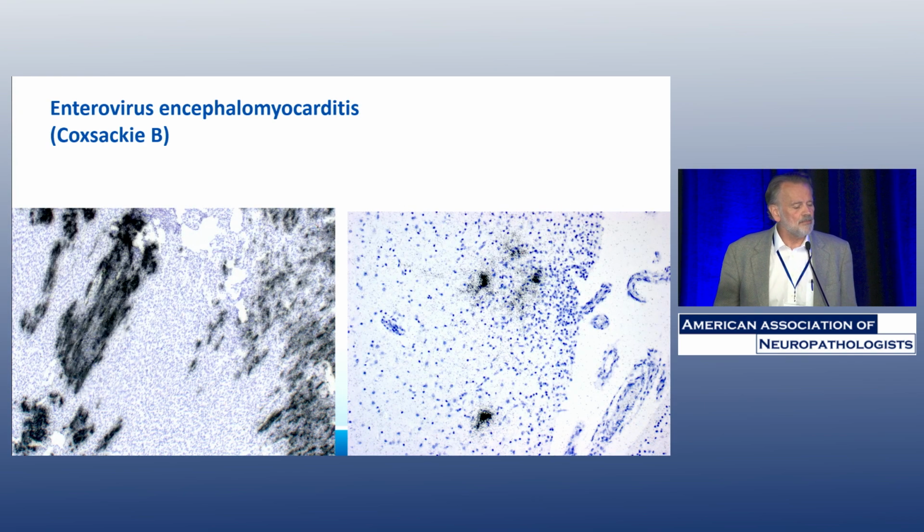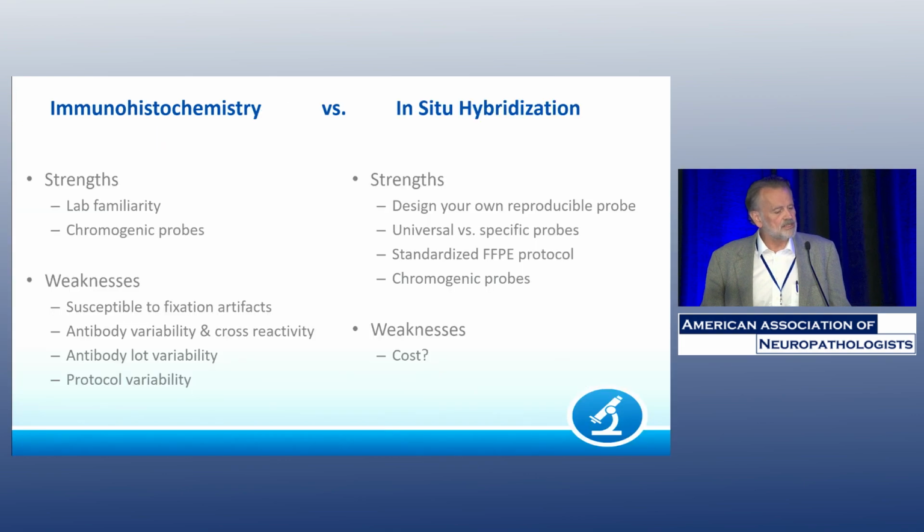Now, if you run a research lab and have the ability to make lots of radioactive probes, in this case S35 labeled probes, you can stain the heart, again on the left and on the right, with specific probes. But that's not the usual technology that's available to all of us. Instead, we can use more generalized chromogenic probes that are available to identify initially general sequences of enteroviruses and then specific viruses, which in this case was a Coxsackie virus.